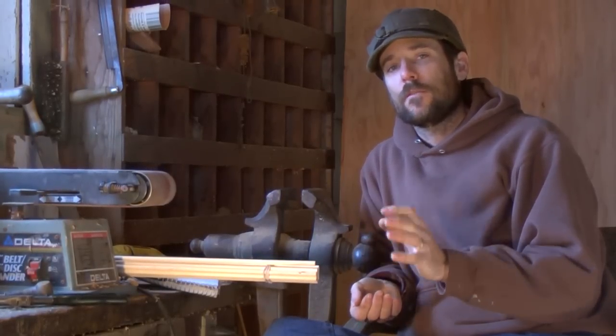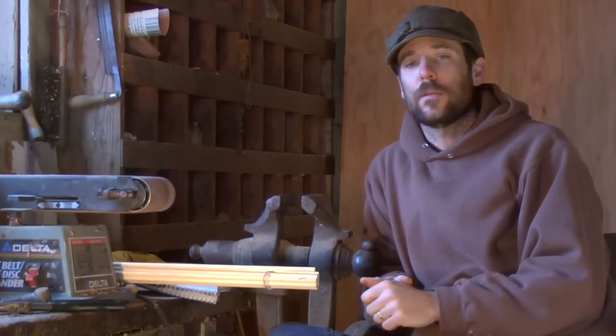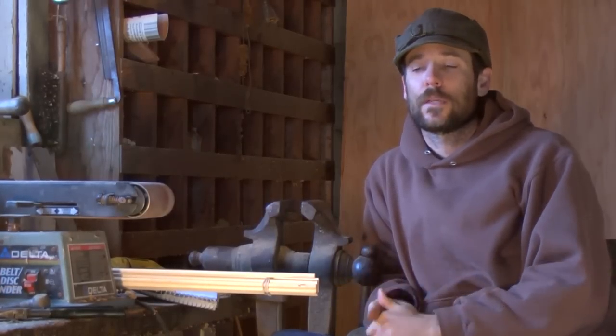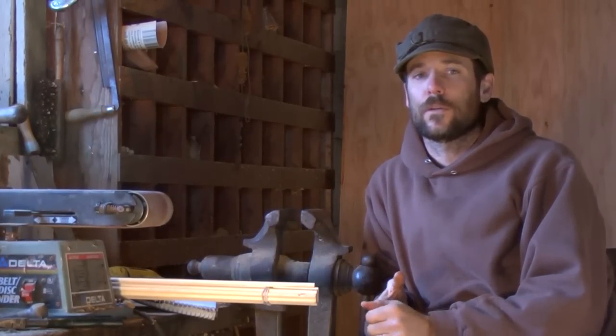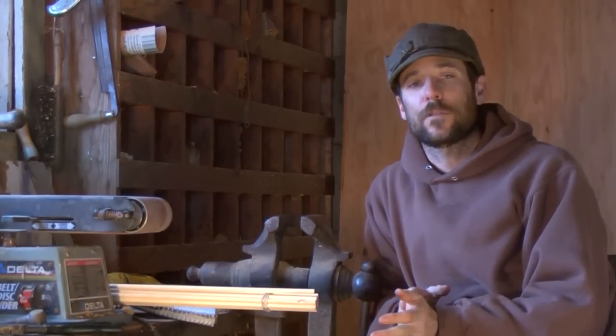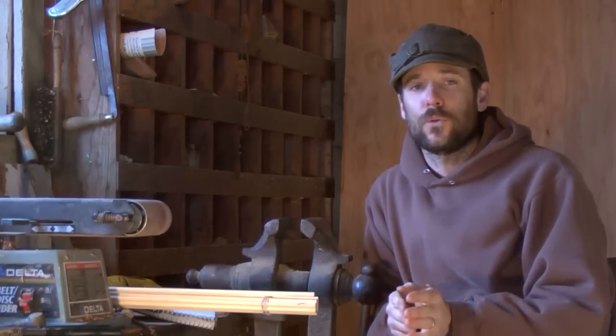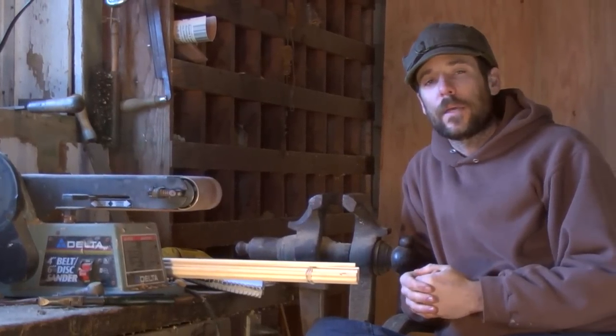The spine that you need for your particular bow depends on a lot of things. It depends on the way that you shoot. It depends on your draw length. It depends on how center shot your bow is. There's no standard formula for me to tell you what spine range to order when you're ordering your shafts. You're just going to have to experiment with different spines and how they shoot out of your particular bow. Generally, I'd recommend starting about 5 pounds heavier than what your draw weight is on your bow. That's a pretty good starting point.